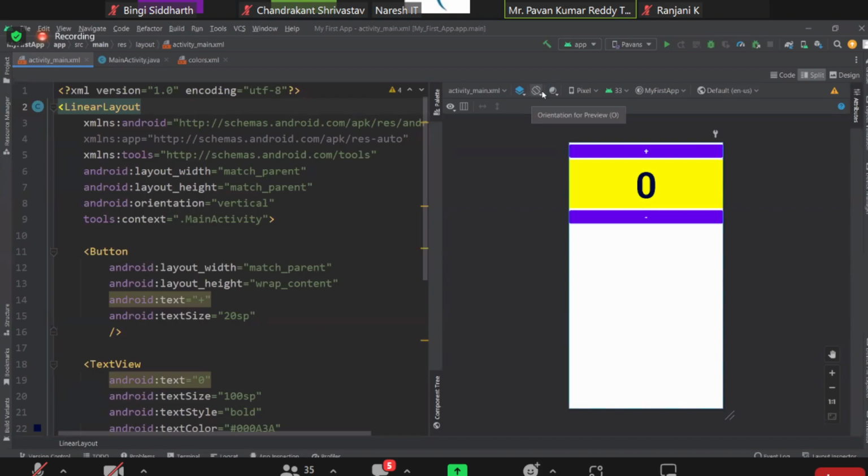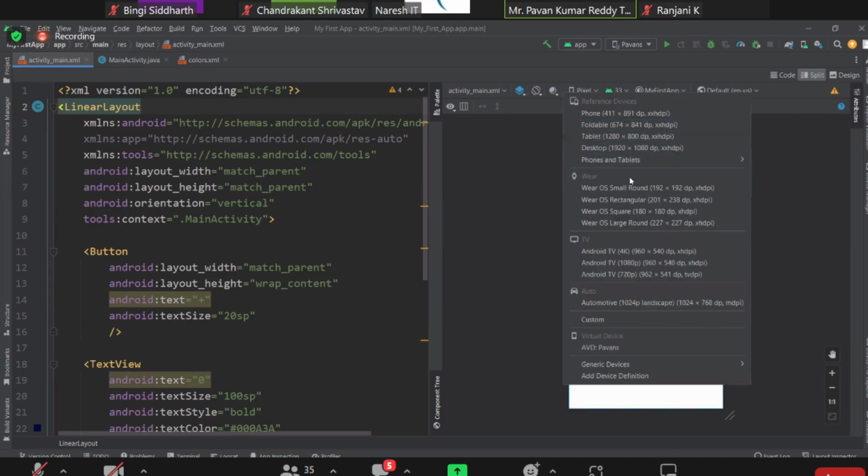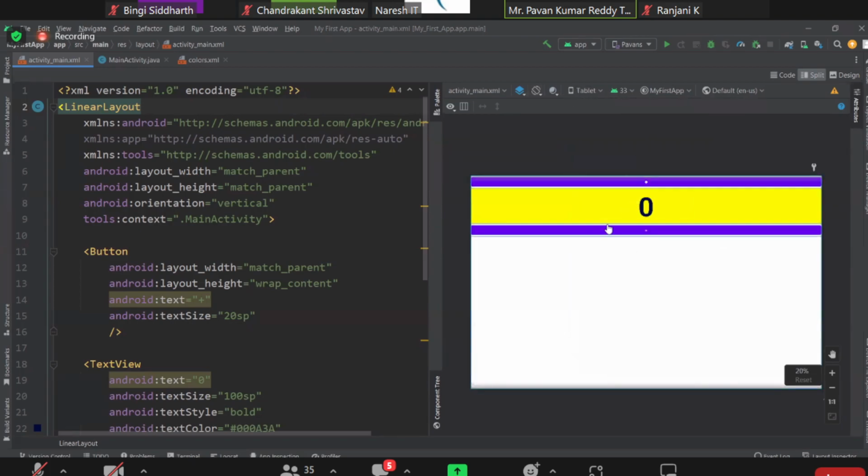So this is a challenge for the UI designers or the UX designers. And also, devices are available in multiple sizes. If you go to desktop mode or tablet mode, you get to see that the design is only occupying 1/4 of the screen, and 3/4 of the screen is left empty.